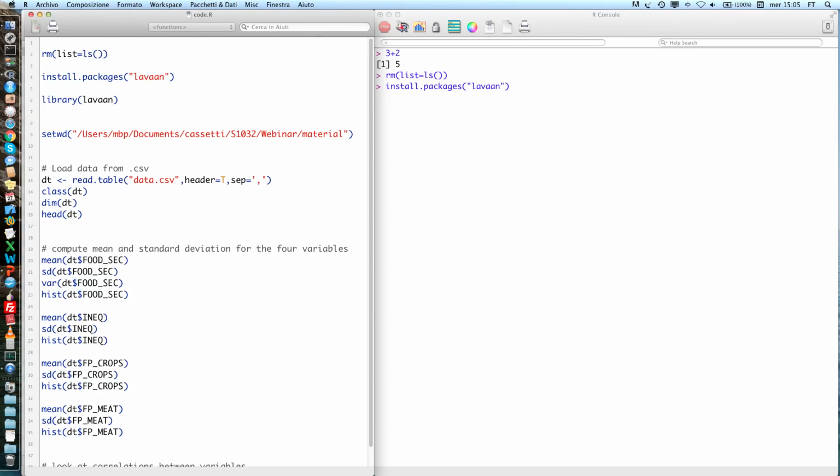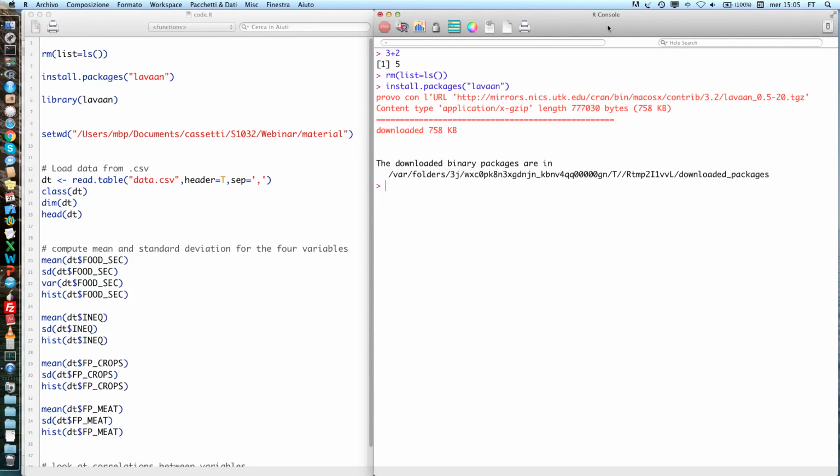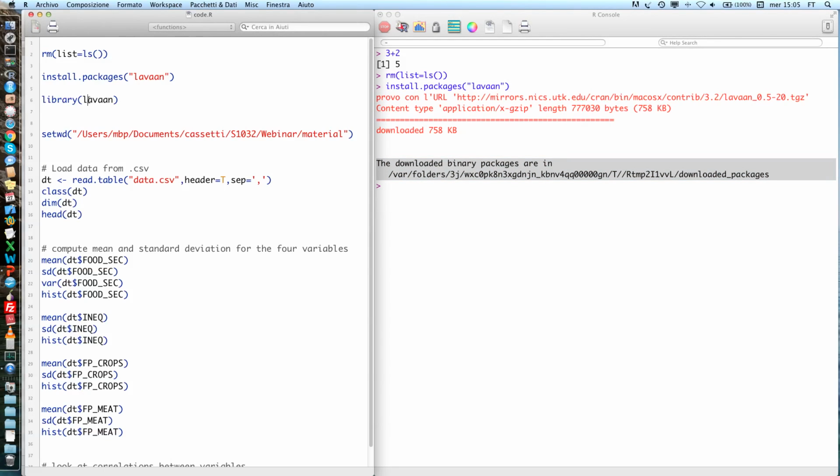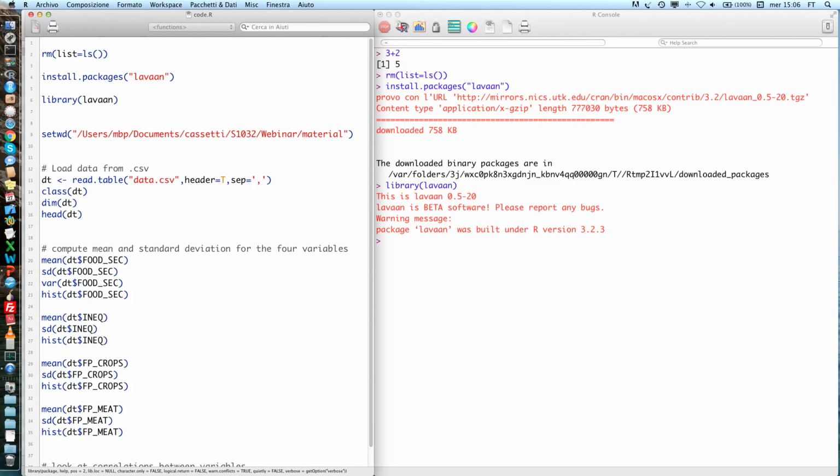It will take a while and you will need an internet connection on your computer, but these two lines showing up will mean that the installation of the package went successfully. Once we have the package installed, it will be saved on our hard drive, and we don't have to download it every time we open R. But we have to upload the functions of the package into the memory. This can be done using the function library, like we're doing right now. Now we can use the functions.